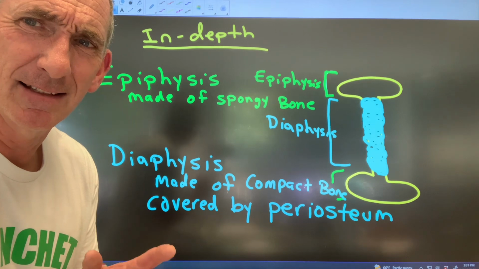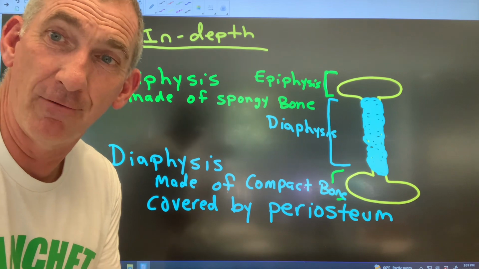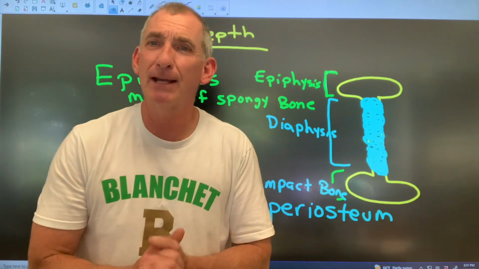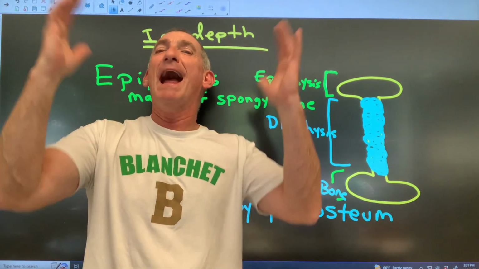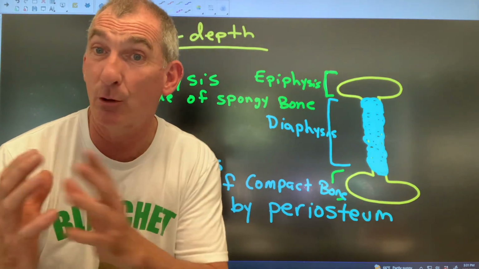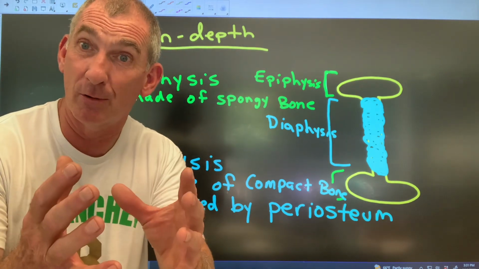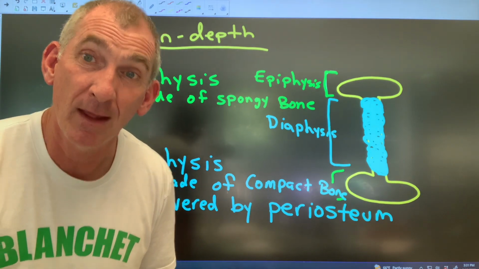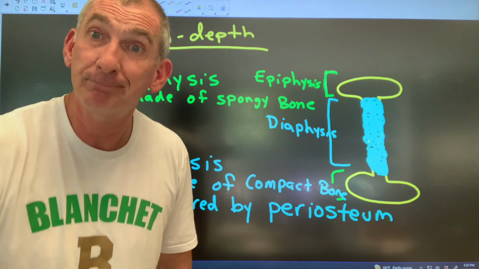Now, class, listen to this. The reason why everything in your body wants to have a covering, like I was saying on the first day, is that bacteria would love to invade your body. If bacteria invades your body, it found heaven. If bacteria gets in your body, it's going to try to hide or invade things. If you have a covering around it, it prevents bacteria from going in. You don't hear of a bacterial infection of a bone because the periosteum keeps the bacteria from entering the bone. Good game.